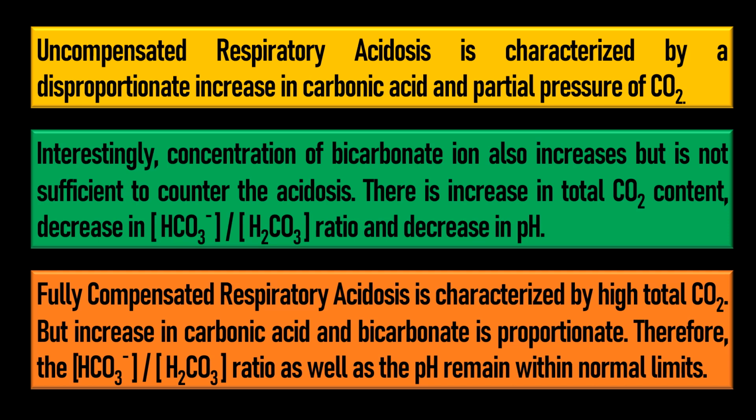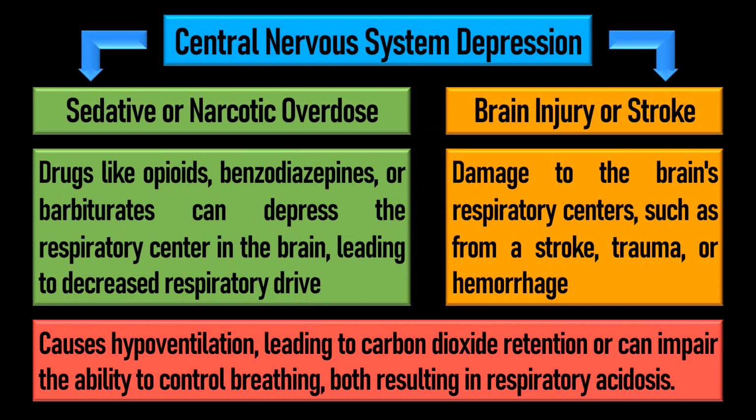On the other hand, fully compensated respiratory acidosis is characterized by high total carbon dioxide, but increase in carbonic acid and bicarbonate is proportionate. Therefore, the bicarbonate-carbonic acid ratio as well as the pH remain within normal limits. Let's explore some of the factors that are responsible for respiratory acidosis.